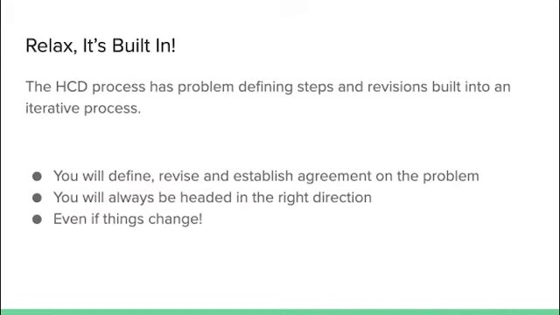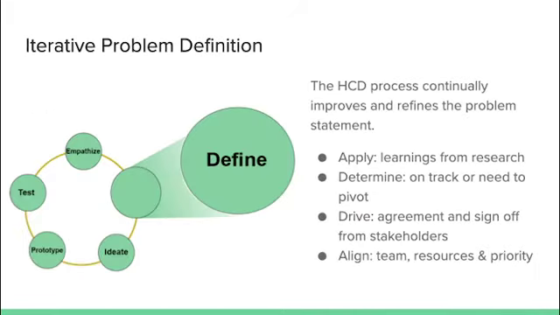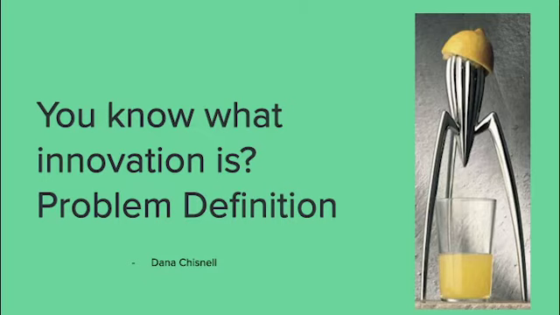So the human-centered design process has a step built into it that's going to force you to think about the problem over and over again. And that's this define step. Problem definition is also the core of innovation. A lot of times these great solutions pop up, and that's because you understood the problem really well.